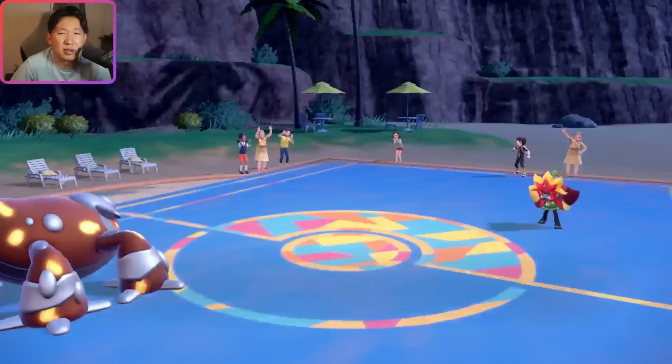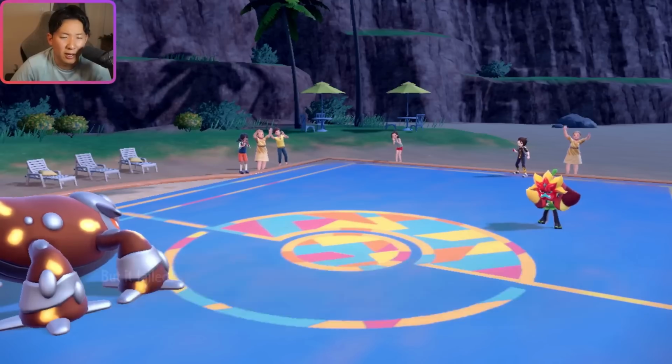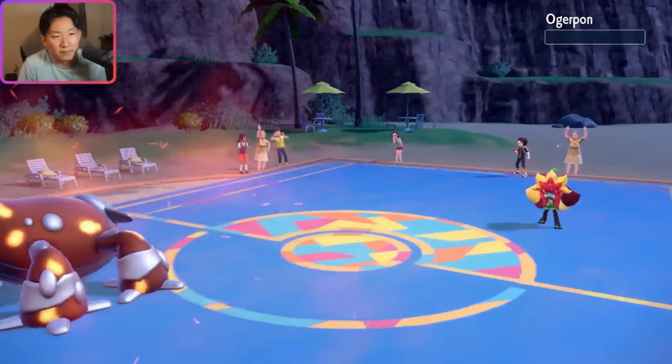But I think this game was interesting because we ended up actually setting up Trick Room. They do try to go for the double here, though, so they don't get it. And Heat Wave does not miss. Secures the knockout onto Ogerpon.